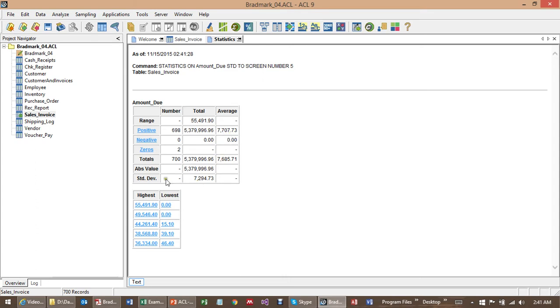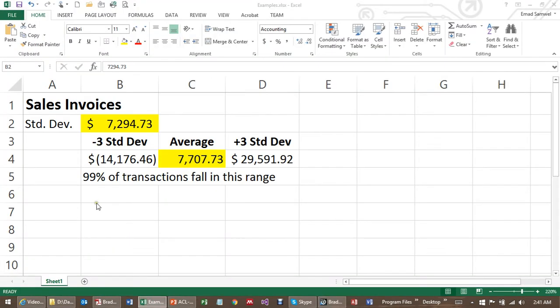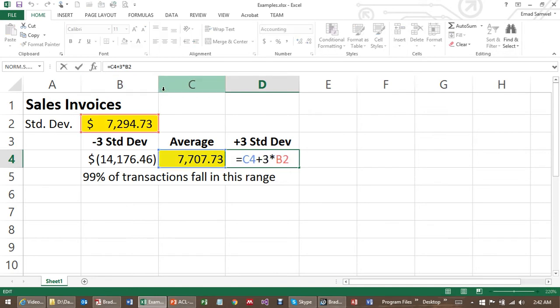Now, in addition, we look here at the standard deviation. So if we analyze these numbers, for example in Excel, here is the standard deviation, here is the average. If we add 3 standard deviations, as you can see here, 3 standard deviations plus the average.